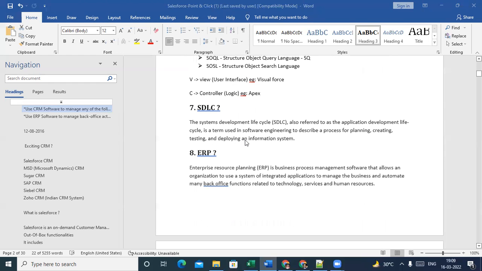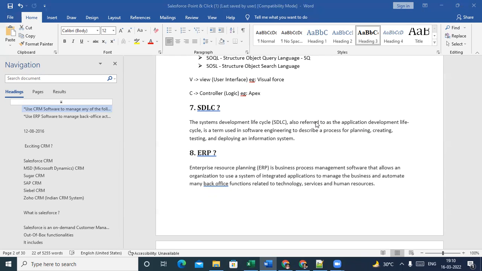And SDLC is of course called software development lifecycle or system development lifecycle. If you take any company, they will have a lot of projects, so they have to follow one method of approach on a project basis. There are different kinds of software lifecycle processes: one is the waterfall model, another is the win-win model or rapid model. There are a lot of models in the software lifecycle.